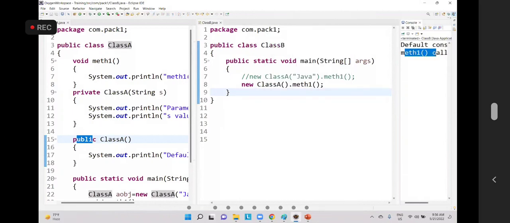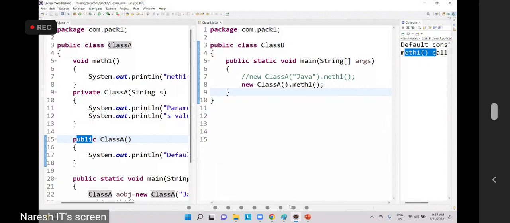So if you want to restrict, guys, please listen. If you want to restrict accessing your class methods in other classes, you need to make all your class constructors private. Not one constructor, all the constructors. How many constructors are present in your program? All those constructors should be declared as private. I hope it's clear, guys, for everyone.